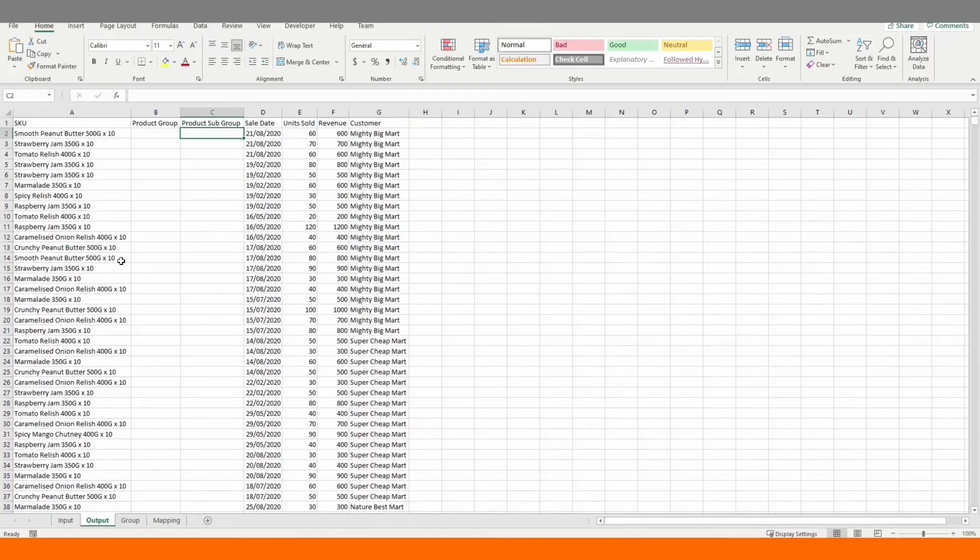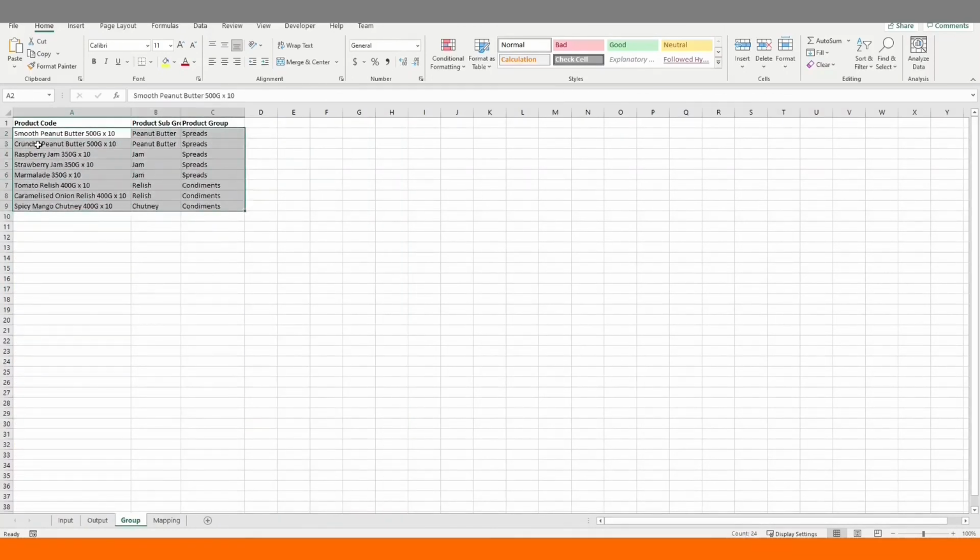Okay, I have one more admission to make. The following method may not be the most efficient method. The reason is that to find the group and subgroup, we will iterate again through the output array, find the product code in every row, and then iterate through the group array till we find the same product code. And once we do, we will transfer over the values of the group and subgroup from the group array to the output array. So why is this inefficient?